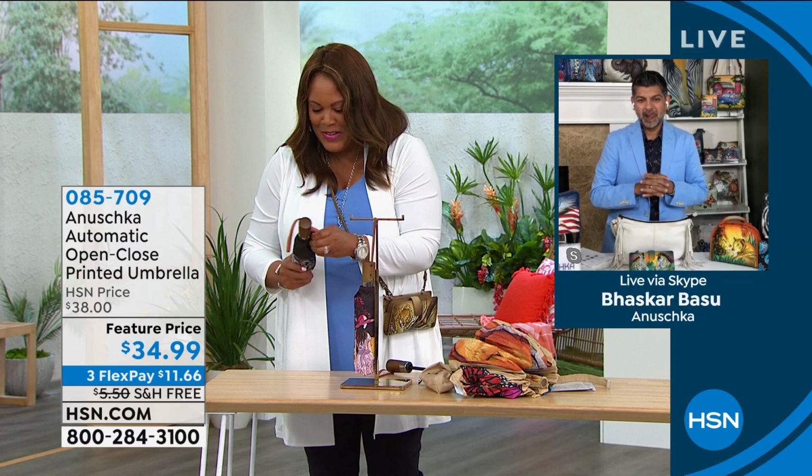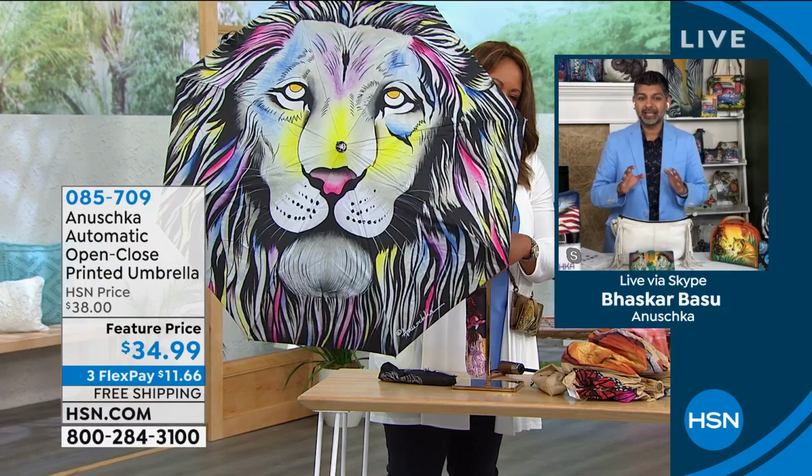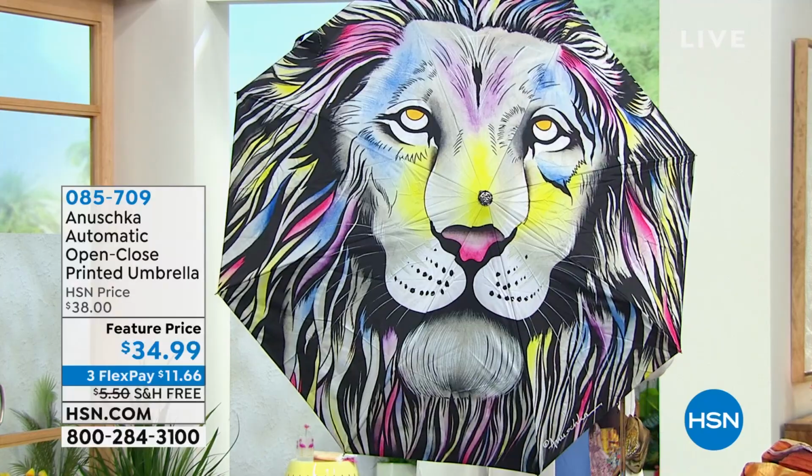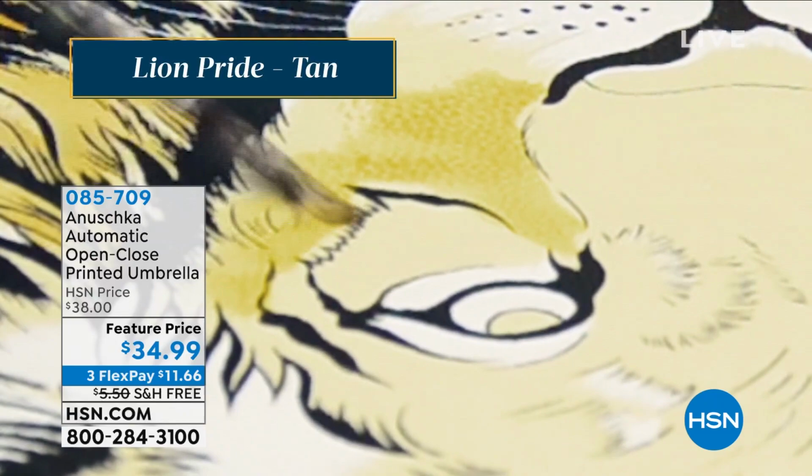Lion's Pride is that one that's grounded in that black. It has a dramatic colorway across it. Lovely pops of colors there. Look how amazing it looks. And this is printed. This is obviously not hand-painted, but the way we did that is because we take our original work of art, we create a watercolor rendition, which is hand-painted, and then we print it onto those beautiful umbrellas. And it takes 8 separate pieces that have to be engineered and stitched together to complete that entire canopy.